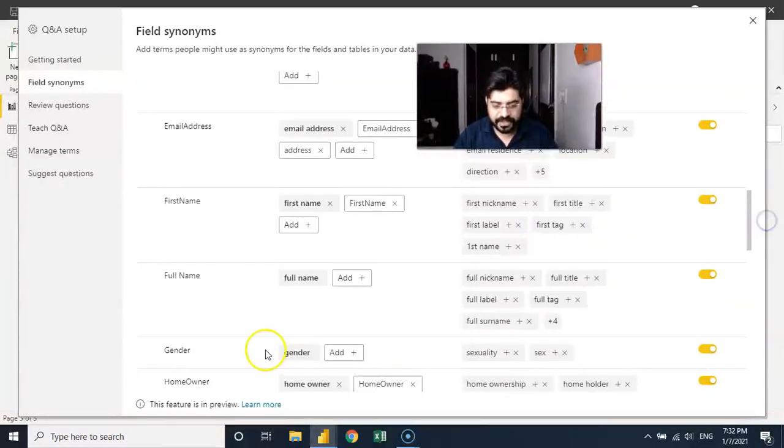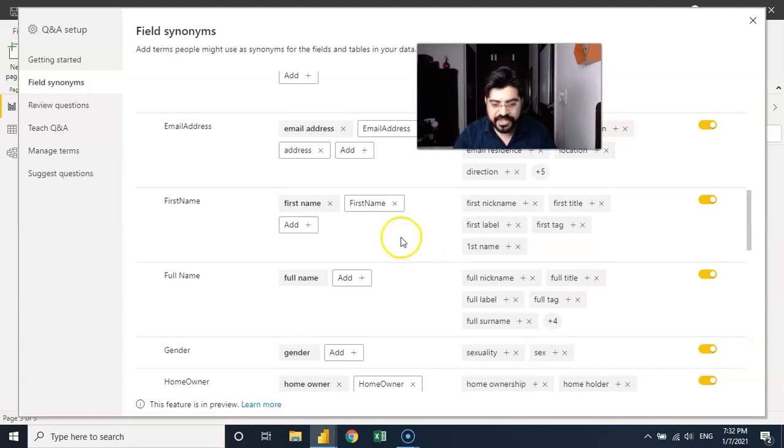Here it is. Full name has been treated only as a full name, and these are a few names that can be used. I don't think that a consumer who would like to ask a question from Power BI will say full name. It doesn't make any sense. Let me also tell you why I'm saying consumer of the report. Later on you can also use the same functionality in Power BI service. That's why I'm saying that.